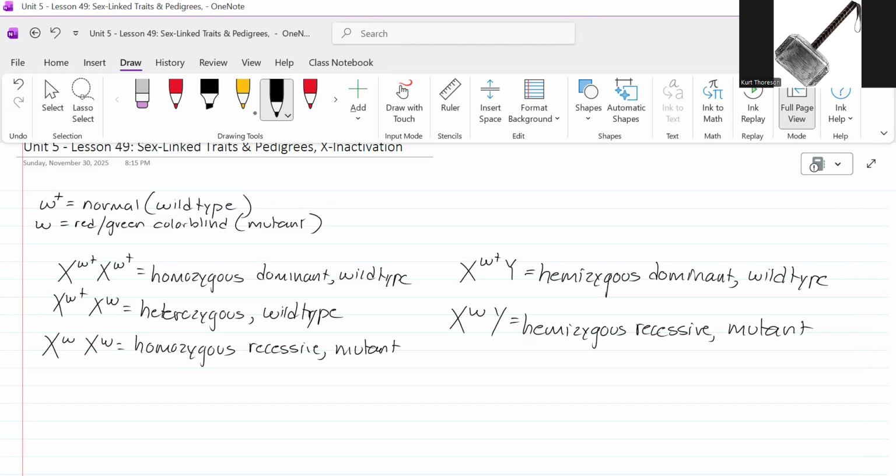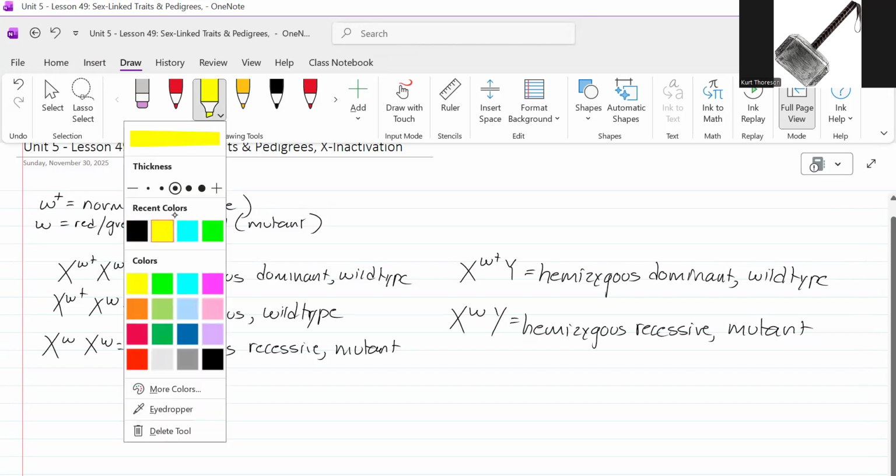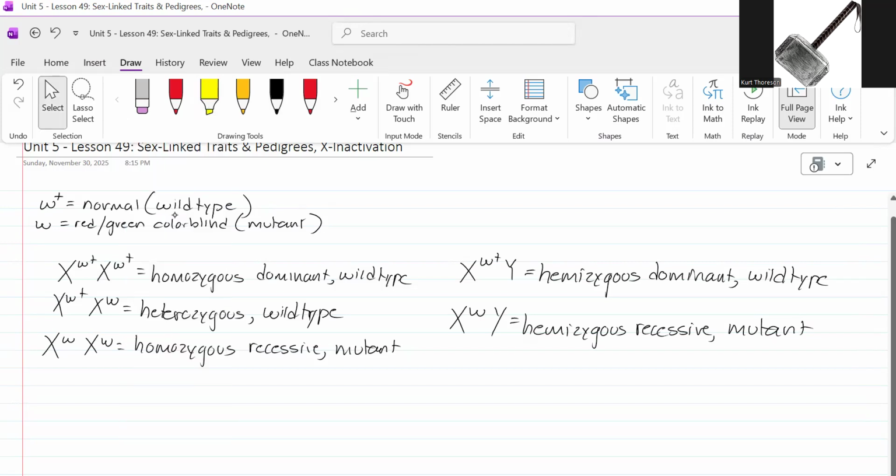I have to stress to you, because I recall before we had our Thanksgiving break when we were talking on lesson 48, there seemed to be some confusion here. Color blindness is an X-linked trait. Females have two copies of it because they have two X's, but males can only have one copy. And so the male gender cannot be a carrier for an X-linked trait, but a female can.